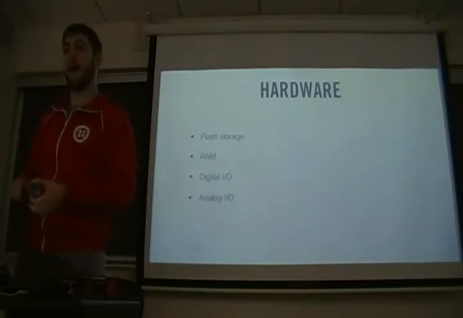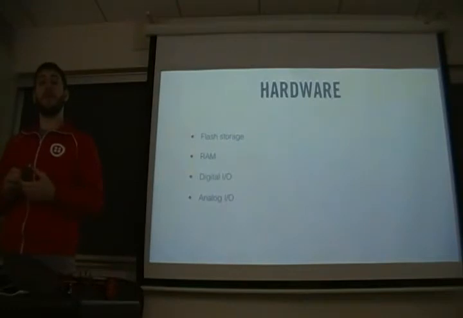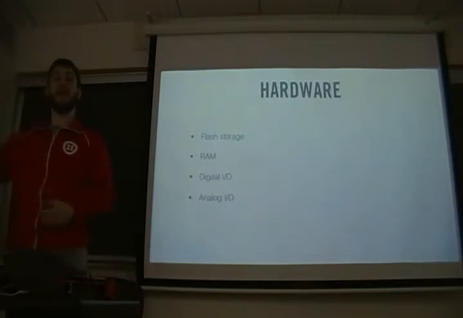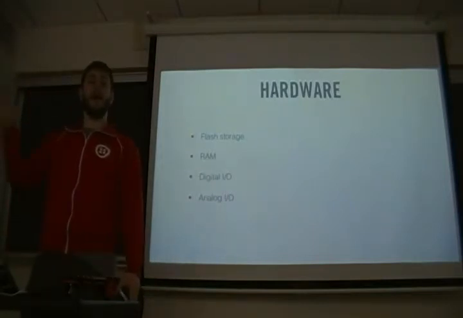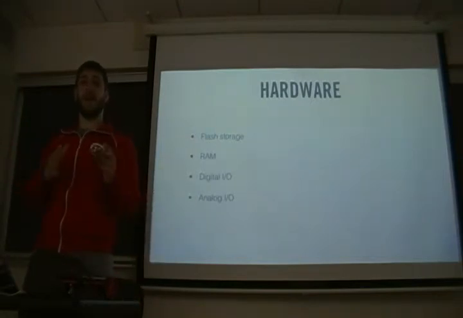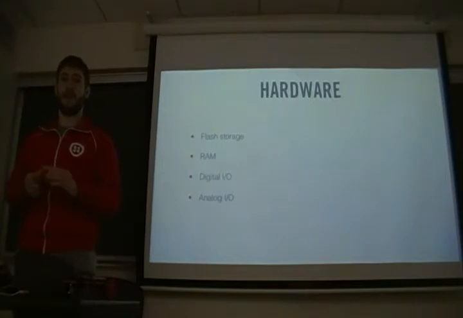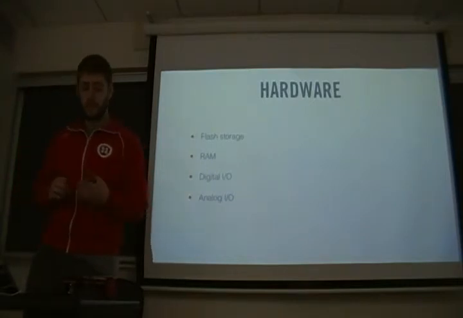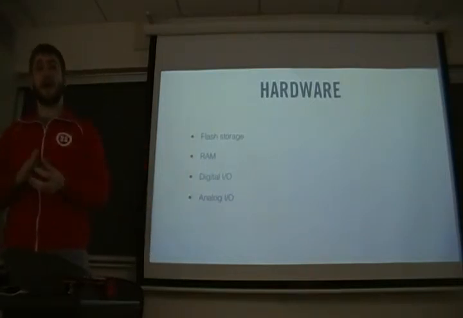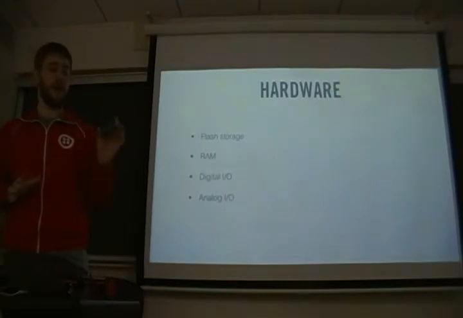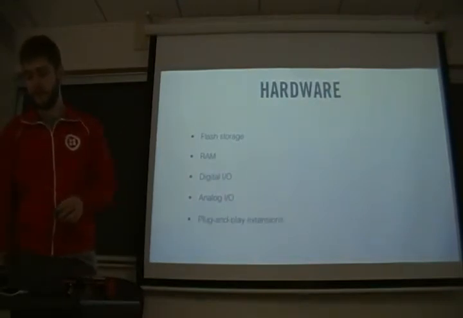It also has analog I/O. So you can attach any analog device. An example of an analog device, right, might be a distance sensor, where it's not simply an on-off or high-low value. It's a sort of value that might change depending on how far something is away, right? And that value is actually a voltage that's being transmitted to the Arduino. So it can detect inputs, and it can also use all of these ports here as outputs. So you plug wires in, you can use them as inputs or outputs.